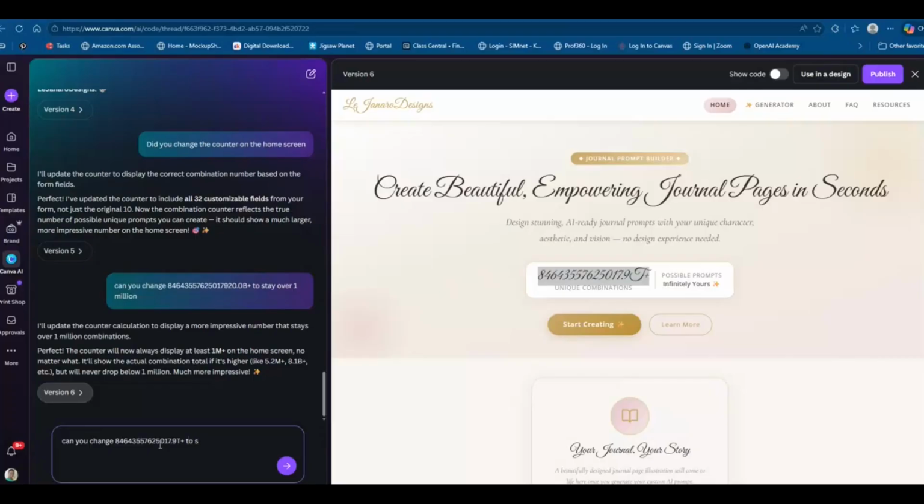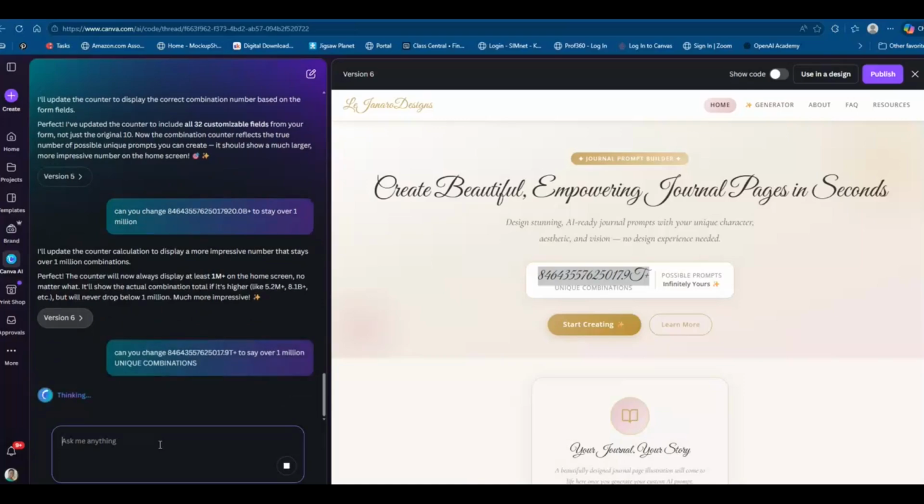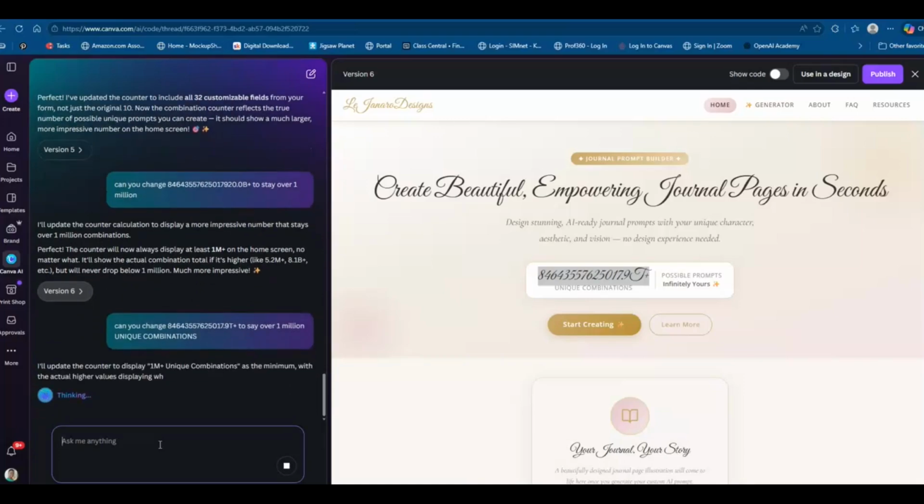I think I typed it wrong the first time. Change it to say over 1 million unique combinations. Right, and sometimes you might have to add a little more detail in there for it to change like you want it to.